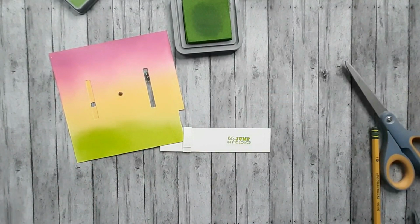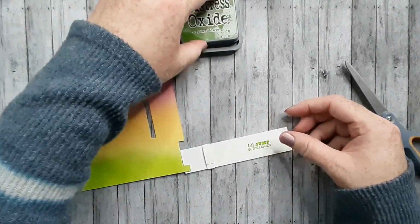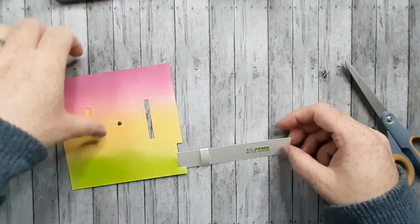Much better. Okay. Let's jump in the leaves.